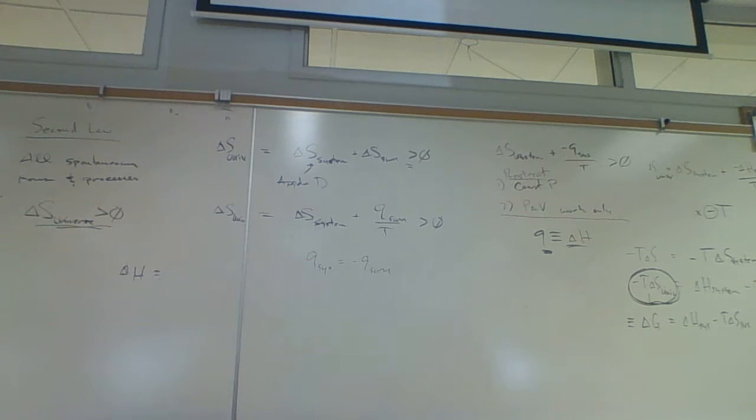So it looks like there are two driving forces in nature. We want the system energy to go down. We want this to be negative. And so we want the delta H of the system to go down. What about delta S of the system? We want that to go up, and that would make this more negative. If this is negative and we make this more positive, that makes it more spontaneous.